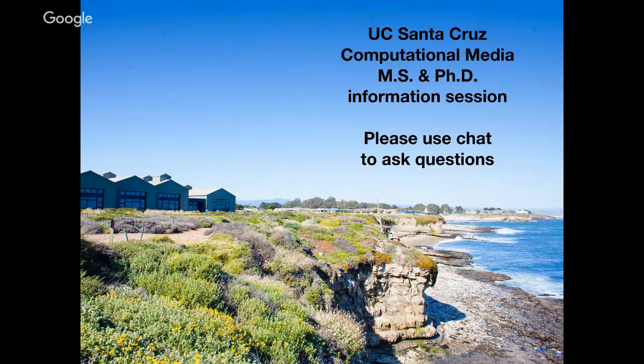So Arjit asks what the funding is like for master's students. I'm not sure if he's referring to the professional master's or the one here locally in Santa Cruz. Right. So we both have a professional master's program over in Silicon Valley, and we have a computational media MS here on the Santa Cruz campus. So I was talking almost entirely about the one that's here on the Santa Cruz campus.